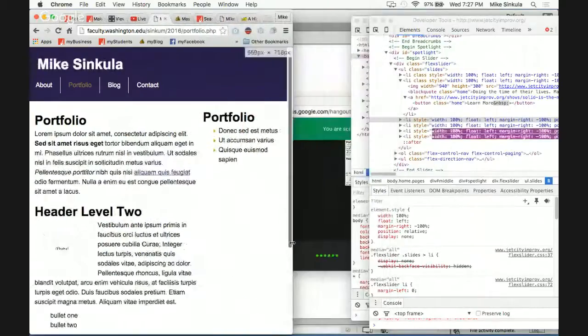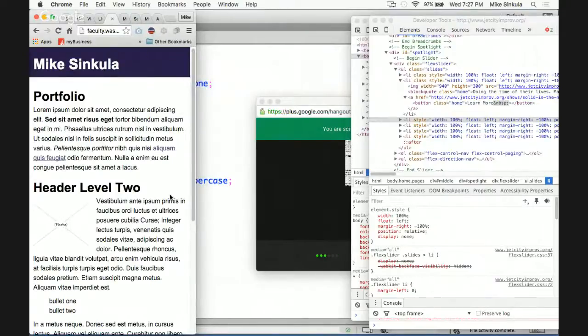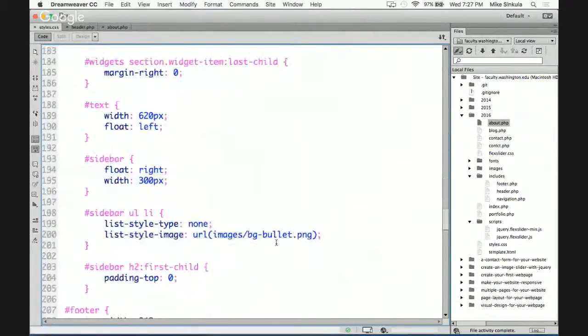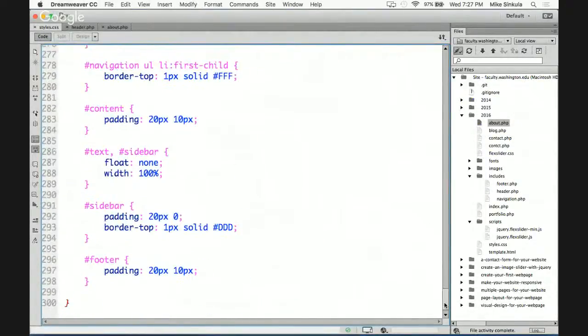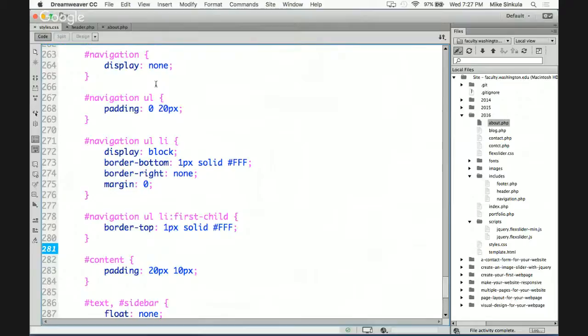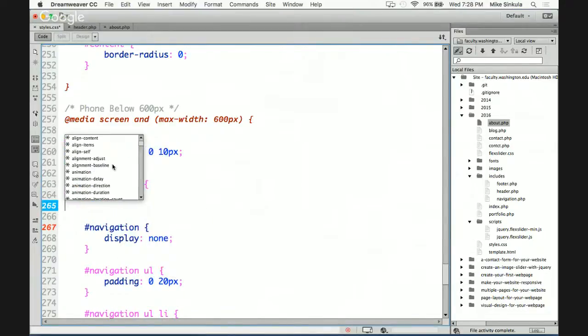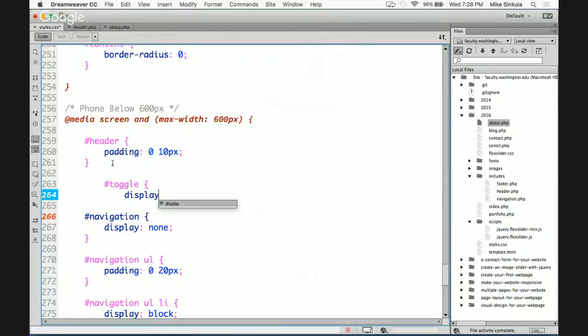It's still there in our markup, but what we want to have it do is when we come down to the 600 mark, just like we said our navigation display none, we want to say toggle display block.